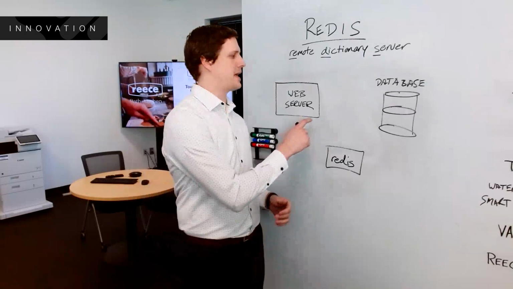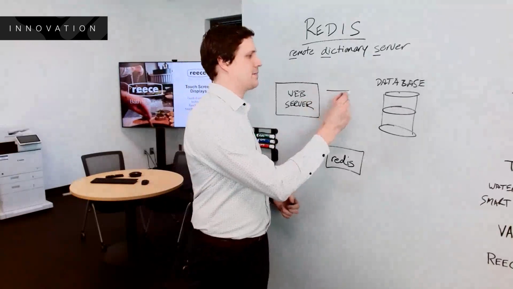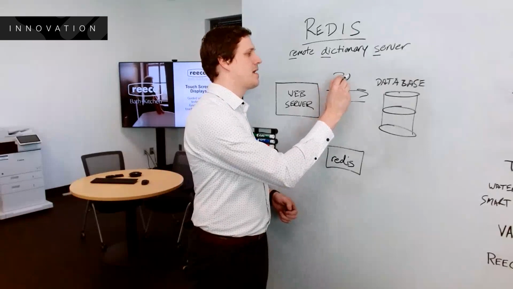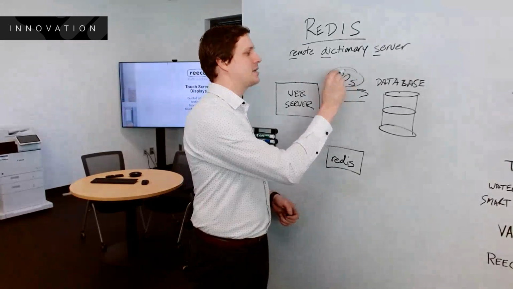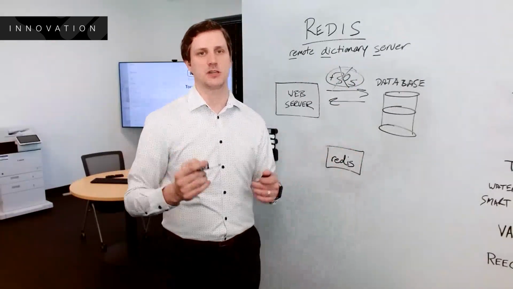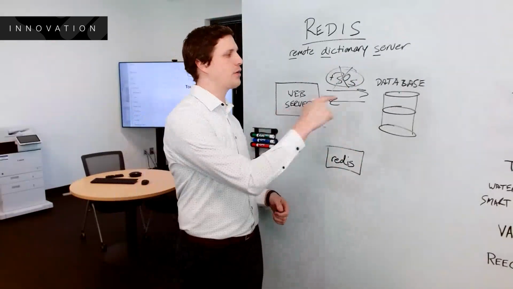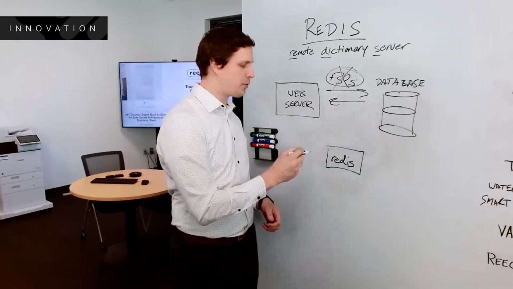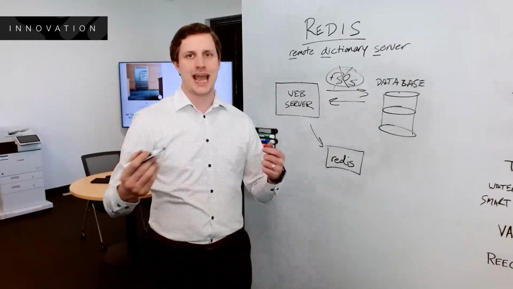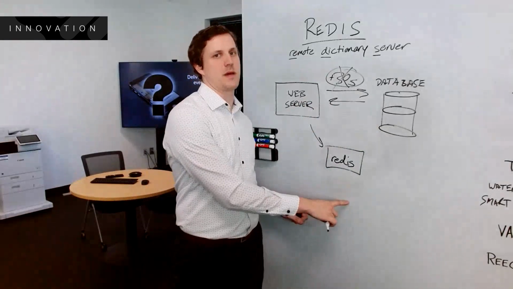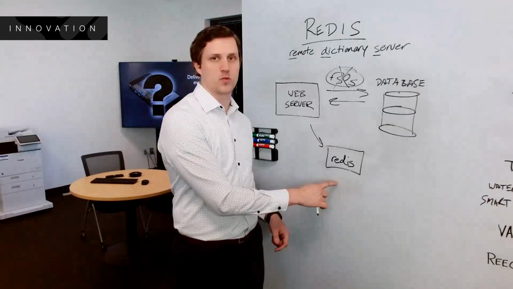Let's say you have a web application that wants to retrieve data from a database for a report. If this query takes 30 seconds or more, that's a really bad user experience. This is where Redis as a cache comes into play. Instead of directly querying the database for the information you need, you could store the report inside a Redis cache instance. This data is stored in memory, or random access memory, on the server that's running Redis.